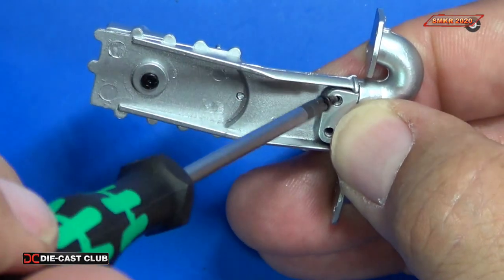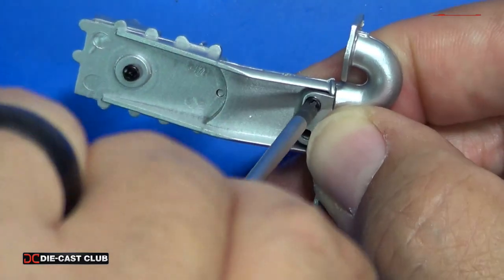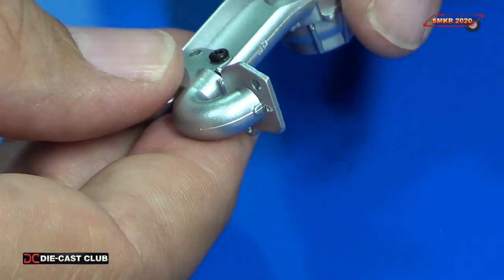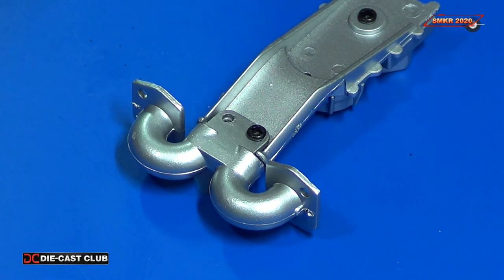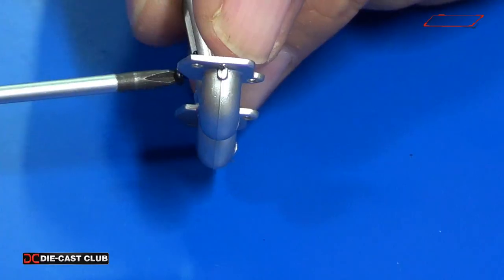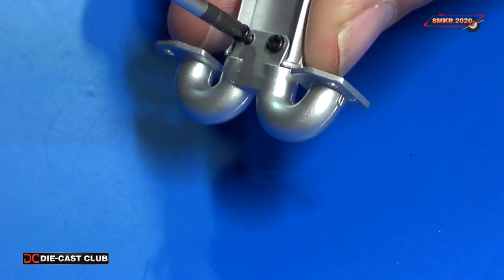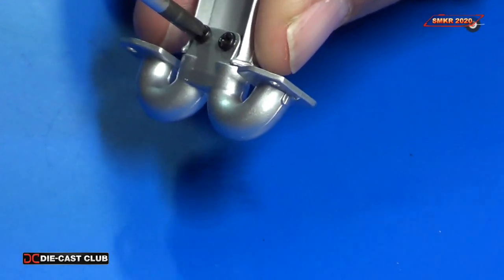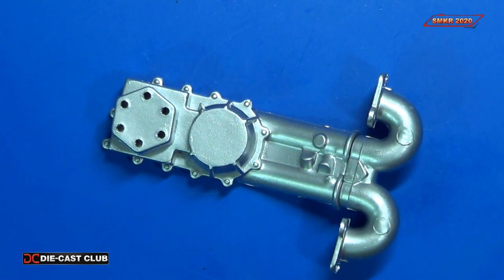So we put our AP screws in. We're going into plastic, so until you get some resistance, and you can stop. Put the next one in. Perfect. That looks good.